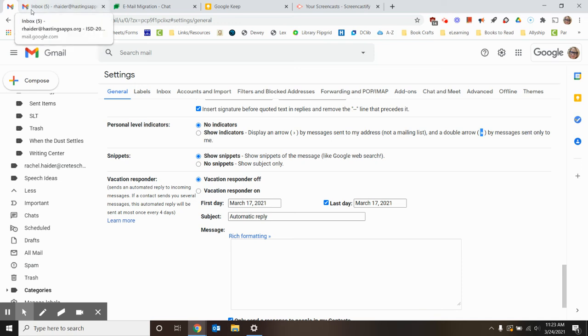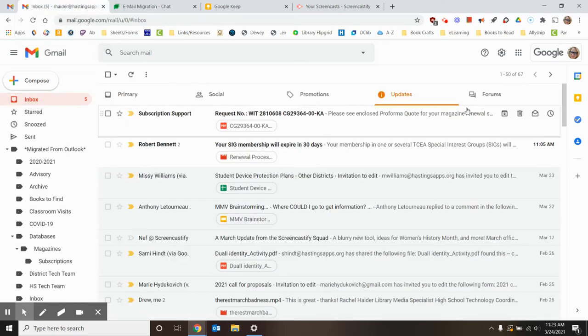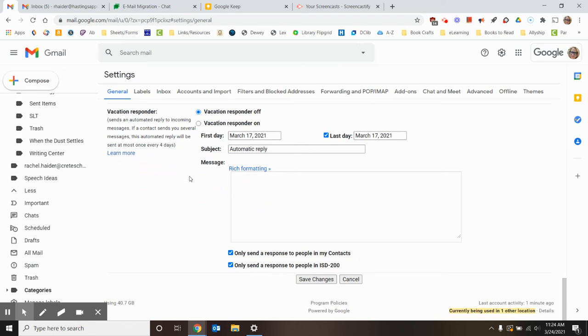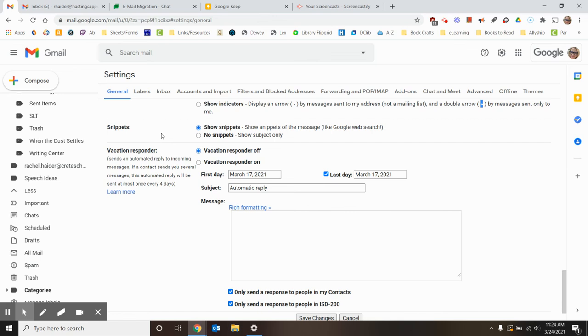Snippets are this part right here. It gives you a little snippet of information about what the email is about. So if that's something that you like to see, you turn the snippets on. I will show you how in the next video to turn on the reading pane that is similar to Outlook, where you have all of your messages in that middle column to the right of your labels, and then the full message in the reading pane. That'll come in the next video, if you're interested in that.